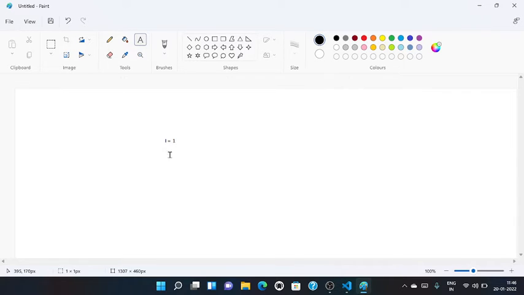Now as we have incremented i is equal to i plus 1, what will happen is, i is now 1, so 1 plus 1 is equal to 2. After that i becomes 2. Then again i plus 1, it becomes 2 plus 1, which means 3. Then it will become 4, then 5, then 6, then 7, then 8, then 9, and then 10. Now when i is greater than 10, that time our loop will stop.